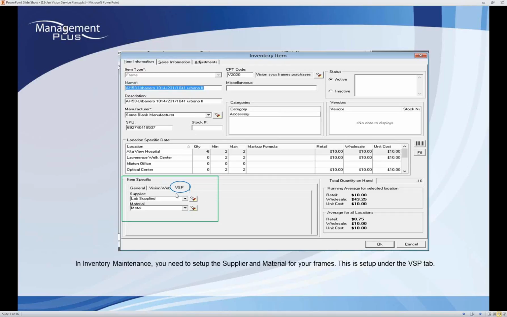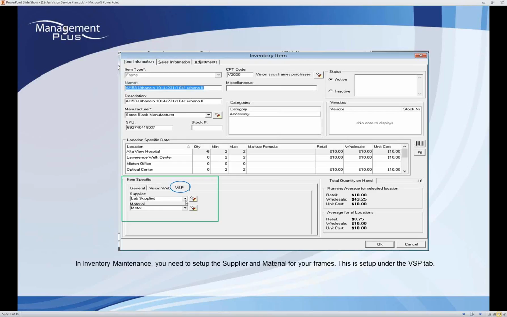VSP does require that we have the supplier and the material entered for every frame. If this is done at the inventory level, you will not have to go into every single optical order that you do and make sure you select that information. It needs to just be set up here, especially that supplier. Okay? So under frames, you will need to click on that VSP tab and enter that information.